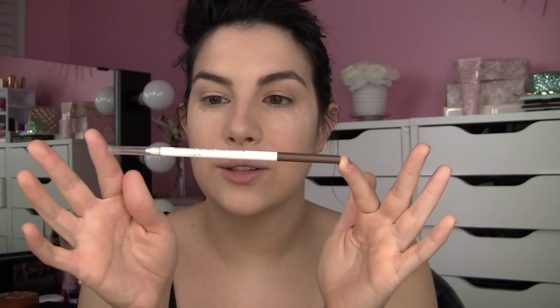The brow product that I've been using for I think 2 months now, and I should probably be running out of this soon, is my ColourPop little pencil here in the shade Dope Taupe. Dope Taupe is a shade that you might see a lot of blondes pulling out. And for me, as you can see, I've got a lot of brow. You might even look at it and be like, what needs to be filled in? Well, I know my little places. There's a couple little spots where I feel the need to just go over them. And when it's just those little places, I really think a less intense shade like this, a cool taupey color, can be just perfect.